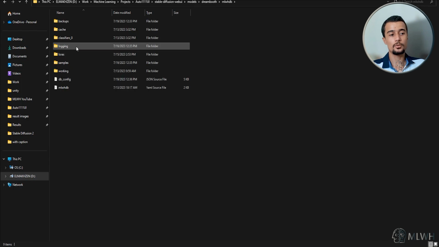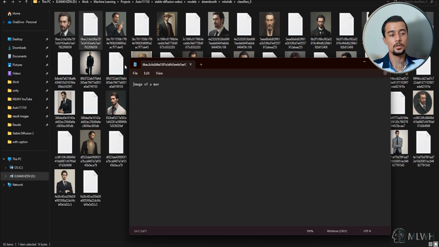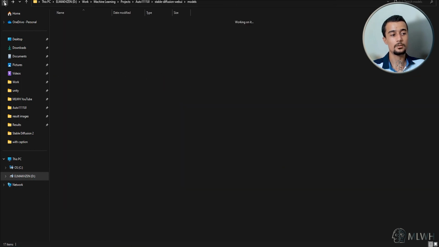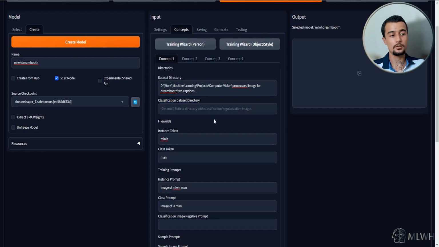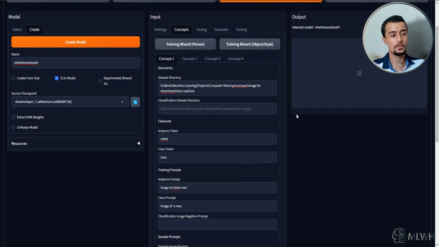And within that folder, you will find the classifier 0 folder containing the classification images along with their captions or their prompts. So here we've chosen image of a man as a classification prompt. So each of these images are generated using the same prompt, which is image of a man. And that's how you define the first concept, and you can add multiple concepts or up to 4 concepts using this extension.